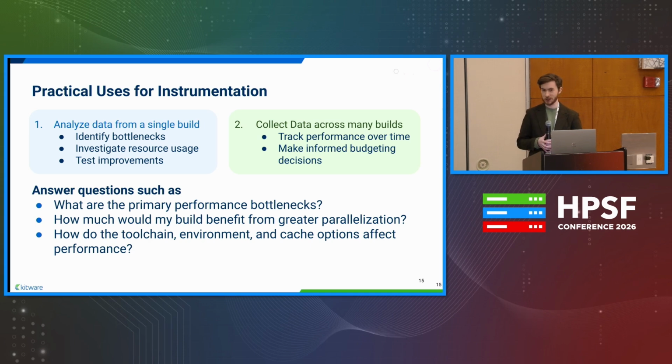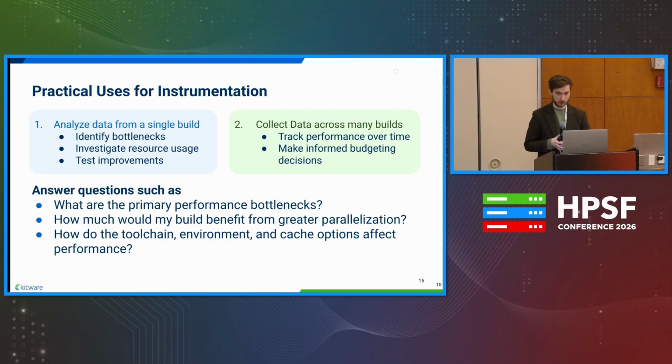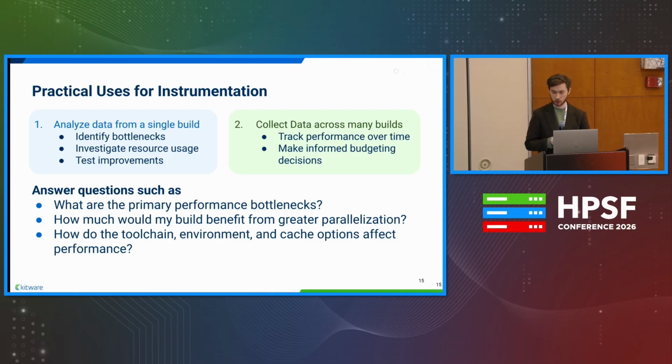So now I'm going to talk a little bit about some of the practical uses of how you can take this data and act on it. From my perspective, there's kind of two main use cases. One is just to collect data once for a single build and then analyze the outputs and see if you can gain any insights or identify bottlenecks in the performance or test incremental improvements.